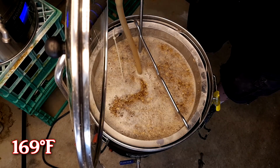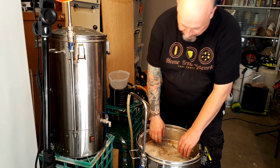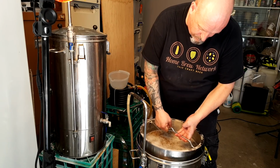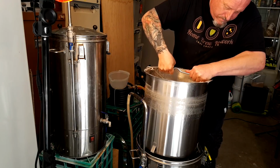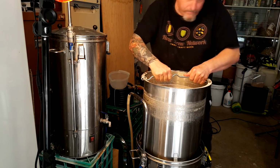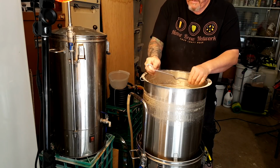By the time it gets that whole grain bed up to your 76, heavy. And then you leave it there for 10 minutes. If you haven't got a good flow, it's okay to stir it during this time. Just get that flow going and that temperature happening. Turn on all the elements, or a couple of the bigger elements. Keep stirring so it doesn't overflow, but you get that temperature build up much quicker.